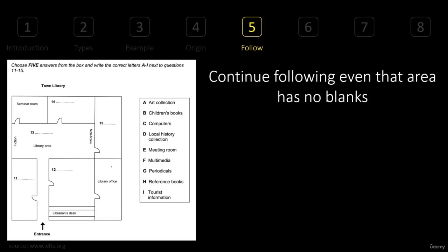Now, what if there are no blanks? Let's say for example here, there's no answer and no question here. So you might think this is not important. It is really important. The reason is to follow the sequence. So for the 13th, I went to here, and then from here I went to the seminar room, and then here. Now see, close to fiction and the seminar room, there's nothing. Still, if I don't follow, I might not find this answer as well as this answer. That's the reason I always follow everything. So these are the landmarks, or the information which is important. You should be reading these as well.